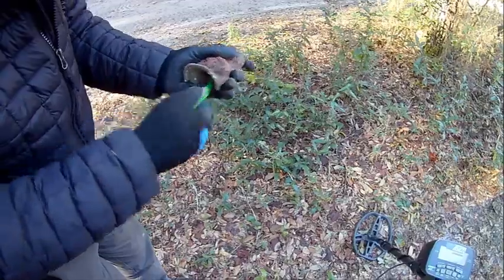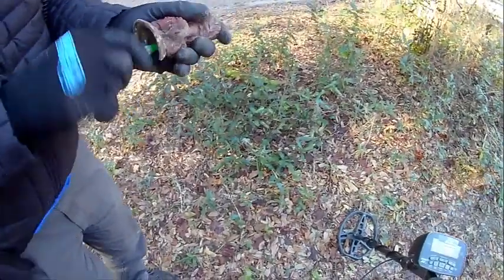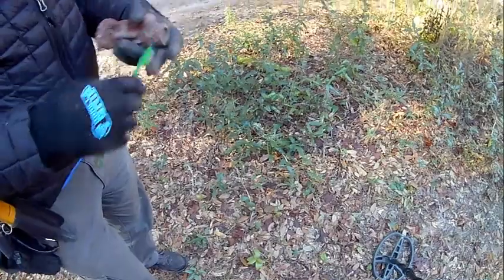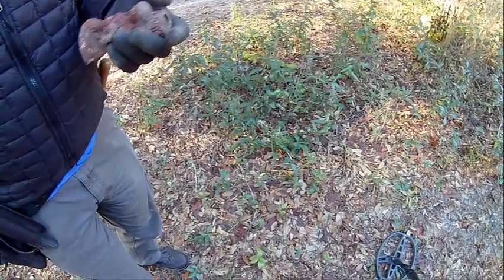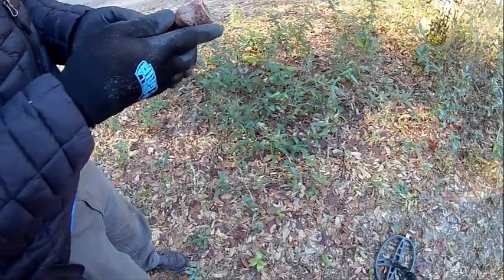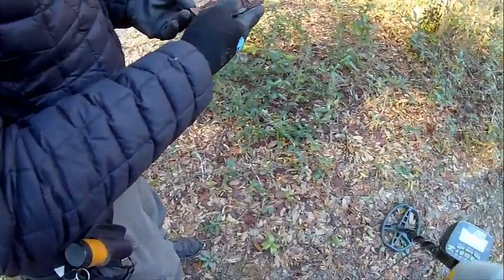Boy, the stuff you find out in the woods. Yeah. Well, there may have been a home site right in this area. I'm thinking so, because like I said, we found a bunch of harmonica reed right over in there. One of the guys has the map on his phone that shows a black dot over in this area, so I'm going to move back over in that area for a while. That's cool right there.